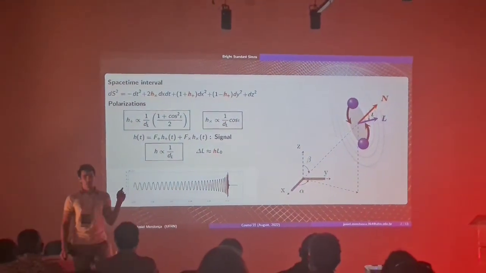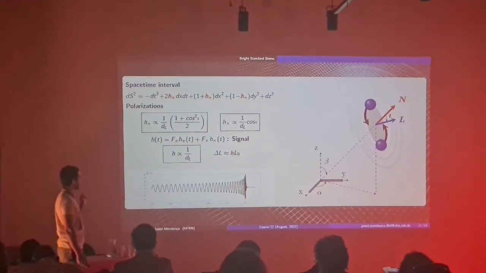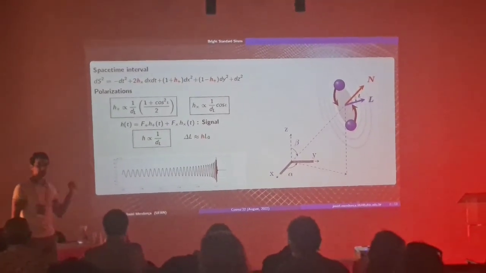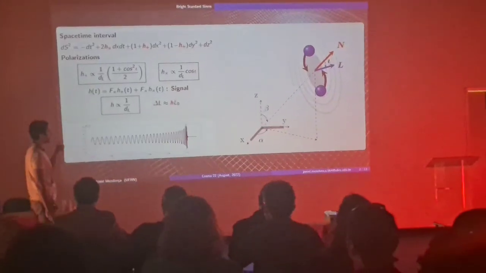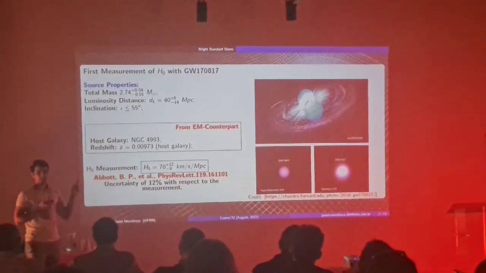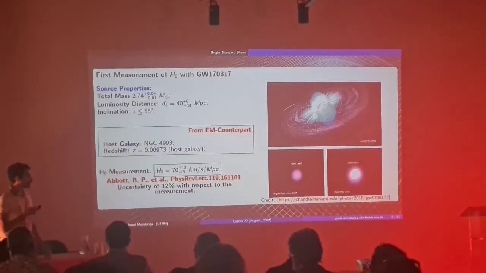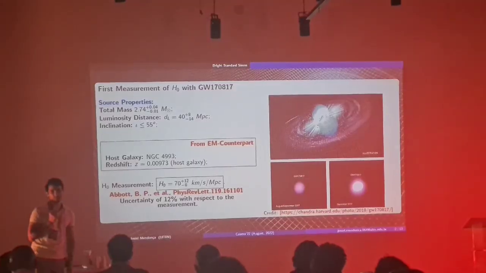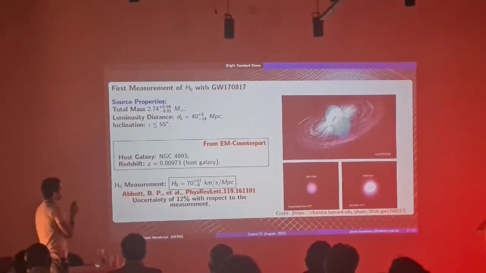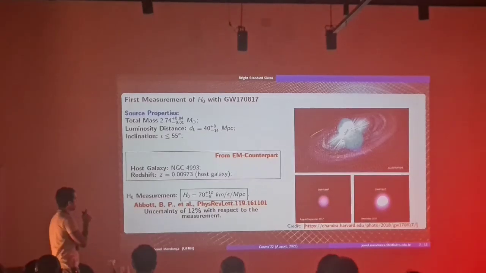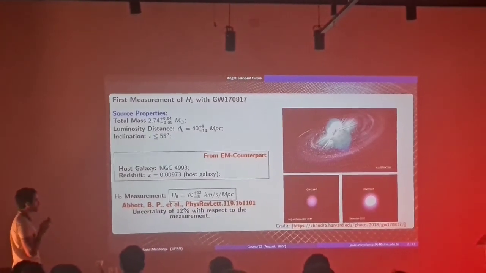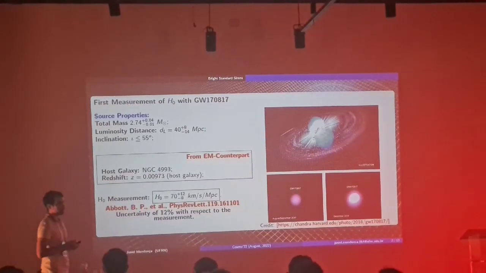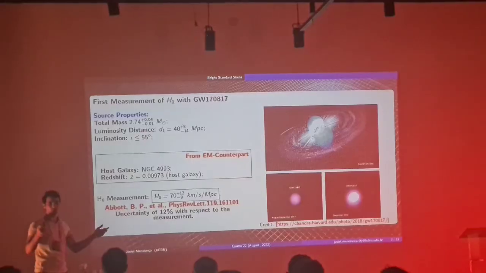From the theory of general relativity, we know that the amplitude of the gravitational waves is inversely proportional to the luminosity distance, and this is the reason why they are called standard sirens. And if they have an electromagnetic counterpart, they are bright standard sirens. We have only one event of this type, GW170817, which was used to measure the Hubble constant with an uncertainty of around 12%. This is the only event of this type that we have, and we want many more of these in order to do cosmology.